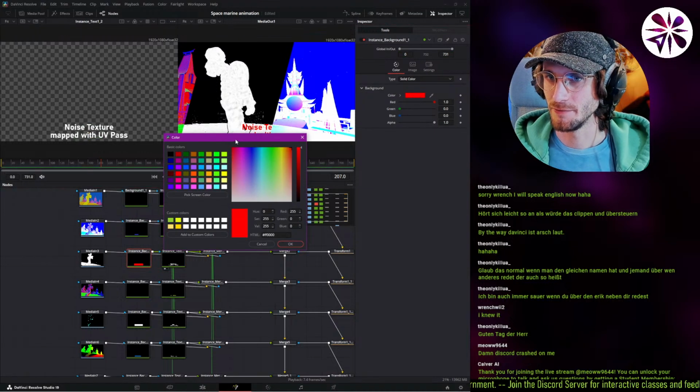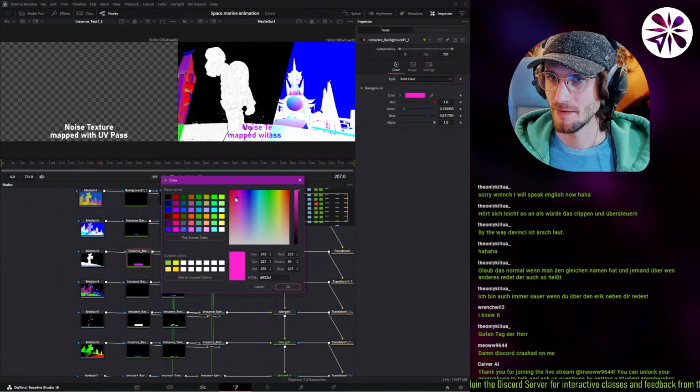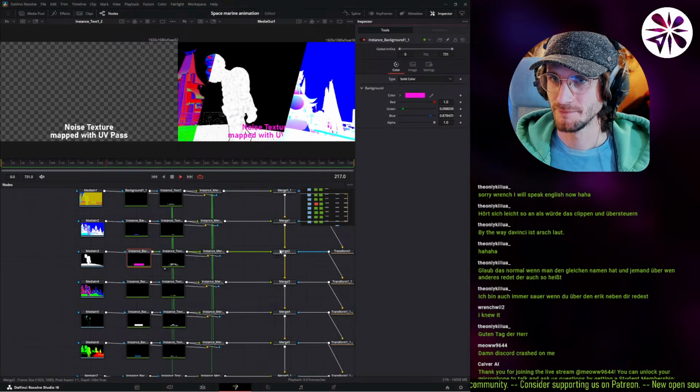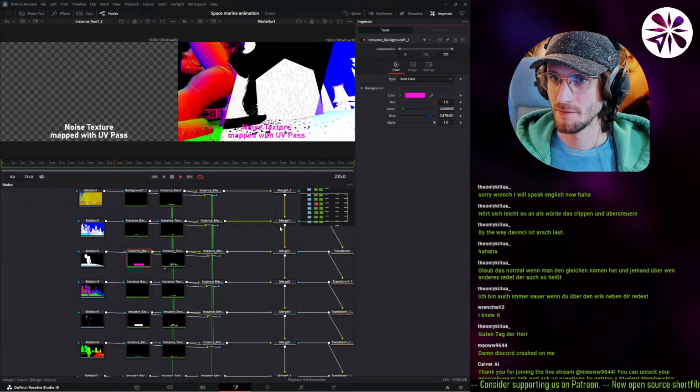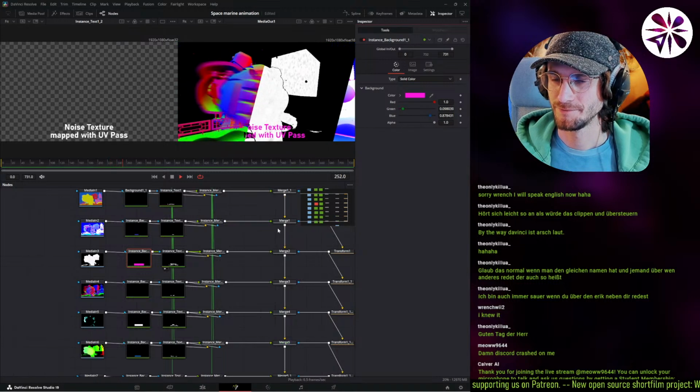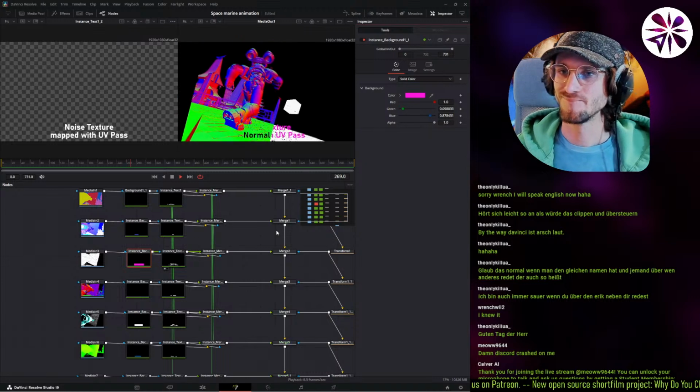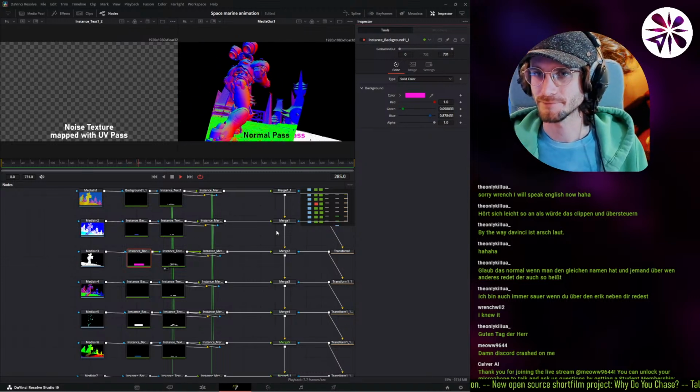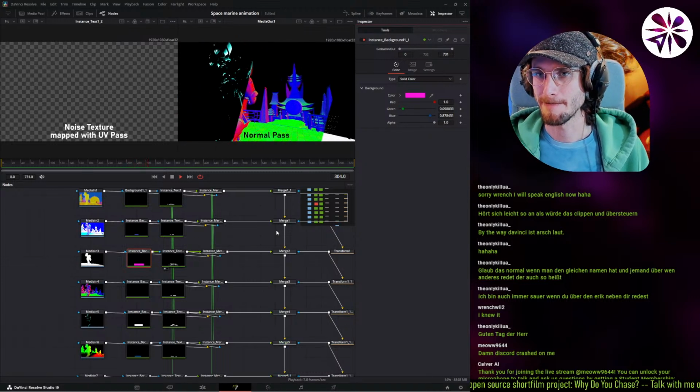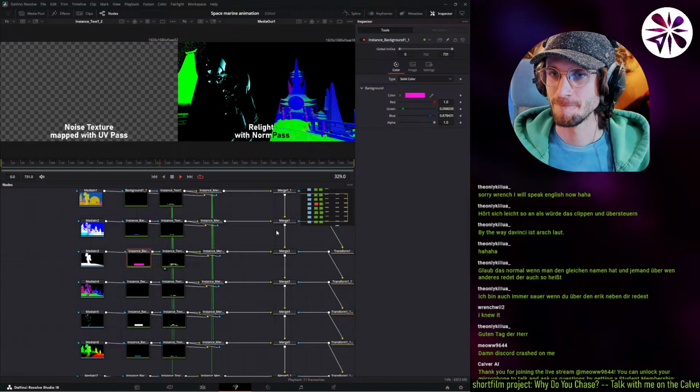Red feels a bit weird. Like pink? Why not? Sure. I've got an idea how to make the text a bit more readable.